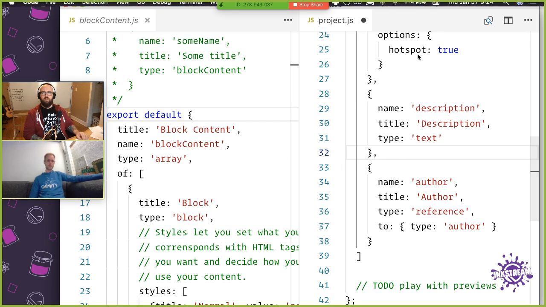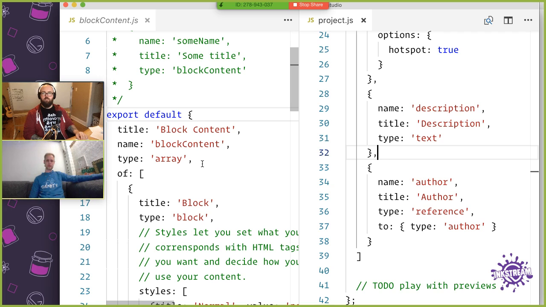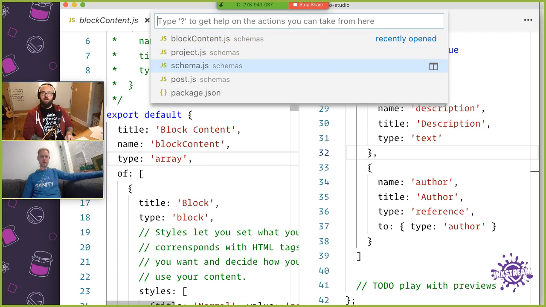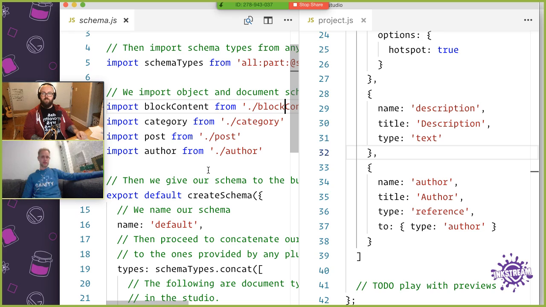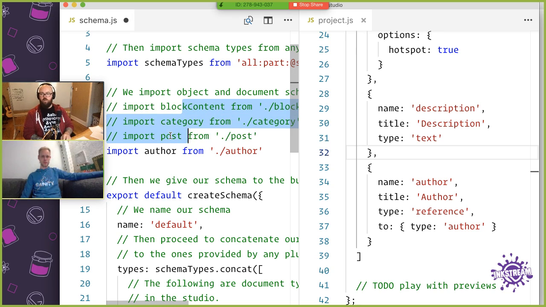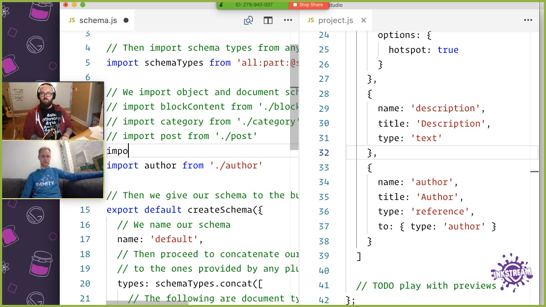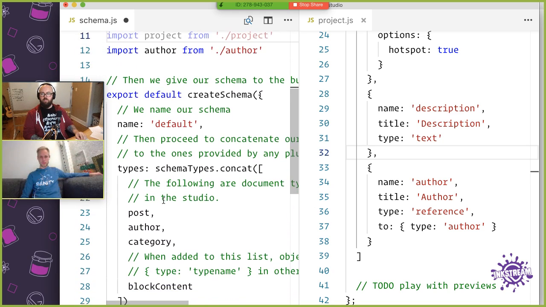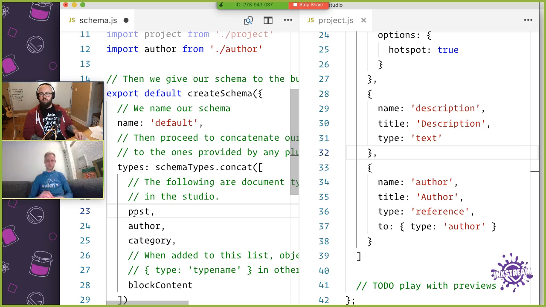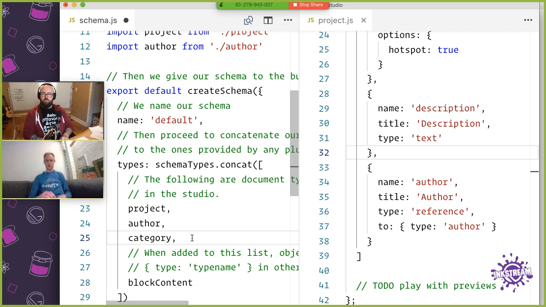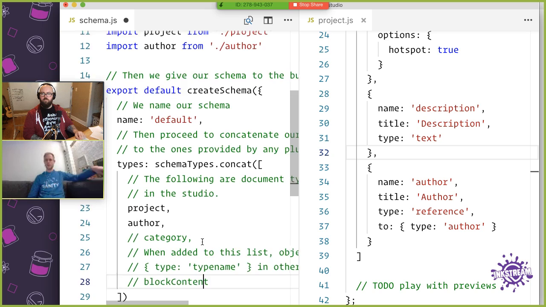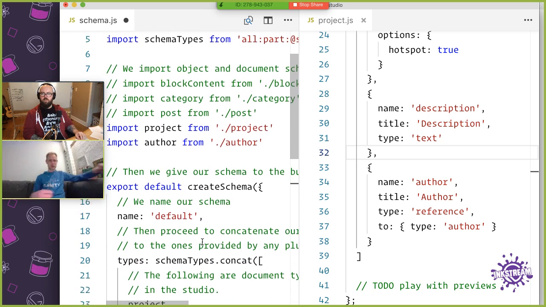and depending on how far we get, if we have time, let's come back and play with this too, because that seems pretty interesting. All right, so we've got the schema. I'm going to take these out, but we're going to keep the author. So we want to import project from project. Then we'll come down here, swap this one out for project, and we'll get rid of this and this. Do I need to do anything else here? No, that should be it.